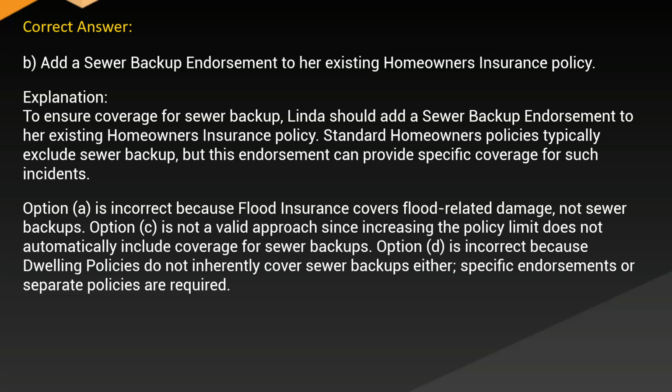Option A is incorrect because flood insurance covers flood-related damage, not sewer backups. Option C is not a valid approach since increasing the policy limit does not automatically include coverage for sewer backups. Option D is incorrect because dwelling policies do not inherently cover sewer backups. Either specific endorsements or separate policies are required.